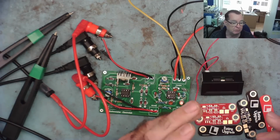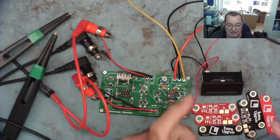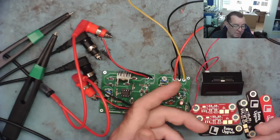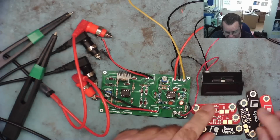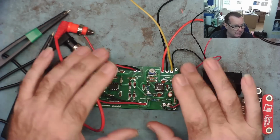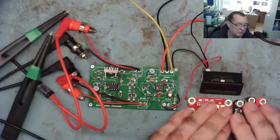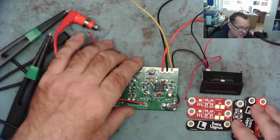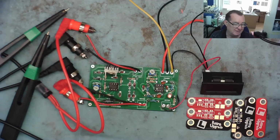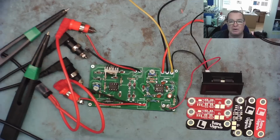This will fit to the back of your multimeter, allow you then to connect your Kelvin probes to your multimeter. You set it to millivolts range, and depending on the resolution of your meter, effectively 1 microvolt is equivalent of 20 microohms. That's the resolution of that one. So we'll do that all together, and then we will compare this, which actually measures the resistance, with this, which is a short finder, actually on some circuit boards. We know this measures resistance and this doesn't, but what we would like to see is how well this works as a short finder compared to this one. But hey, horses for courses, and I suspect, in all honesty, both projects are well worth building.